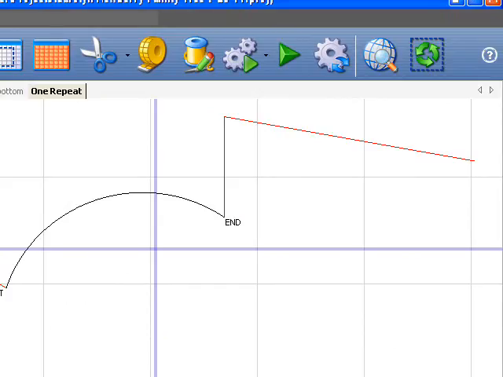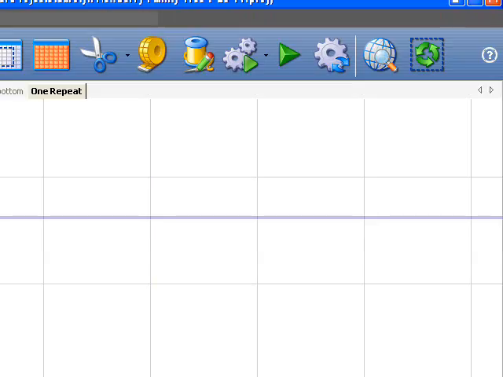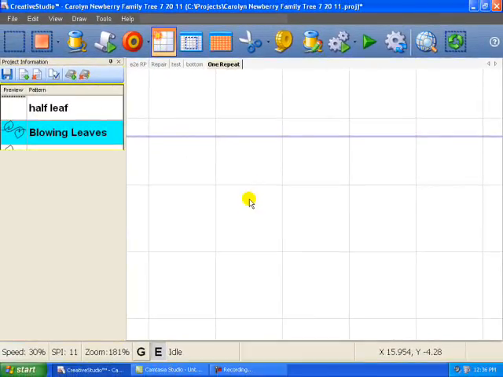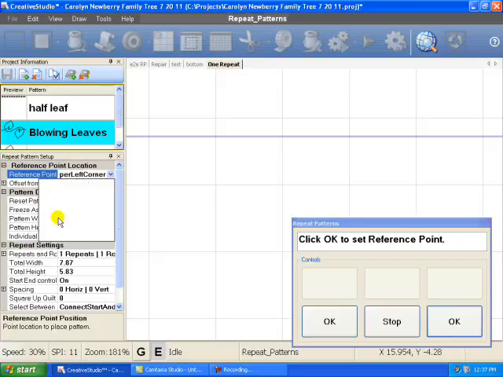That's two different situations you can run into. I'm going to select and delete all of this. Now, suppose I have a totally different circumstance. Maybe somewhere in the middle of this, I have an area that needs the stitching removed and restitched. So I'm going to put my pattern on the screen, change my reference point here to start point.